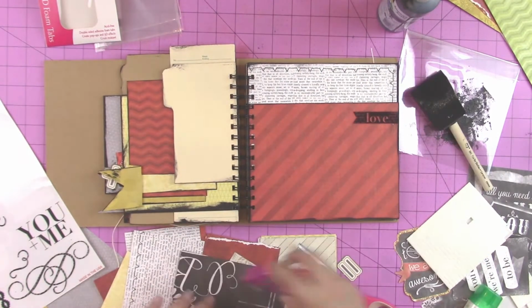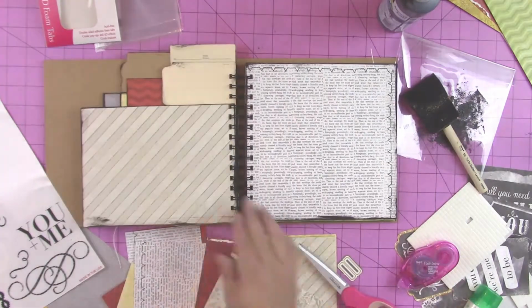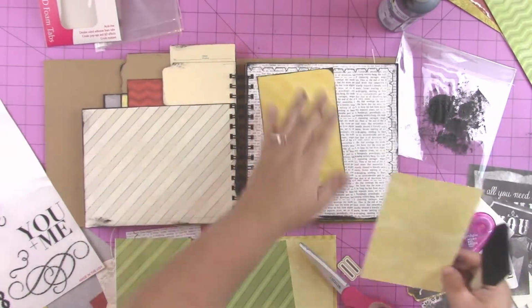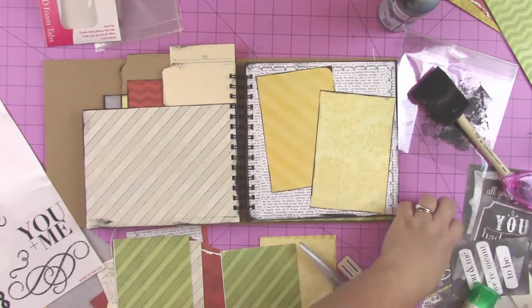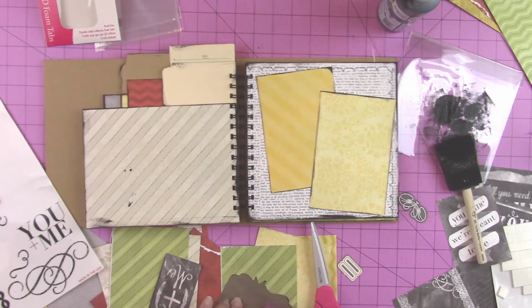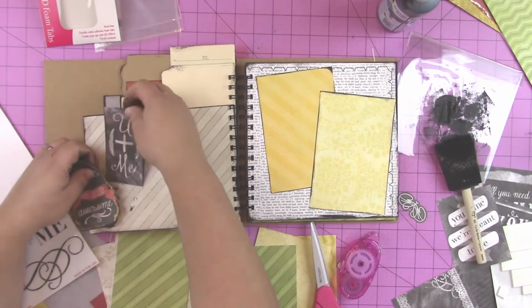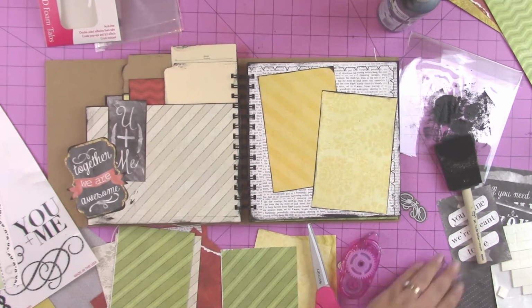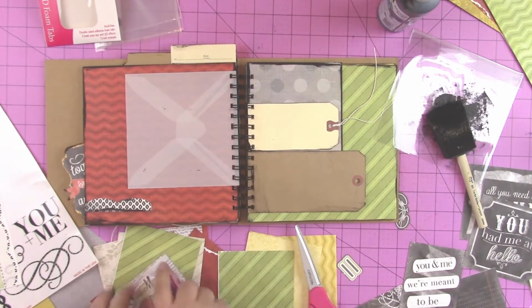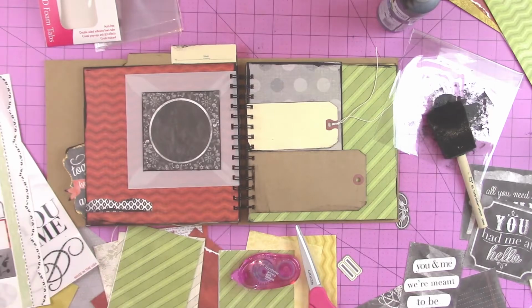So I'm taking some of the leftover pages that I had, and I cut them all down to these 4x6 mats that I mentioned earlier, and I'm adding mats to the pages. Now this is really important if you're going to be giving this book to somebody that is not a scrapbooker, because sometimes it's really hard for them to visualize where to put their pictures on the page. So this way they can just take their regular pictures and glue them right onto those mats.